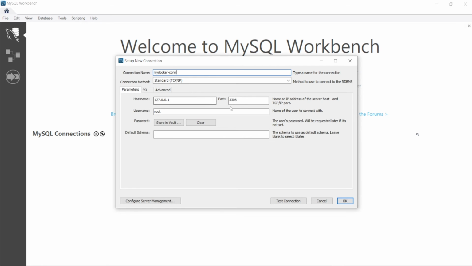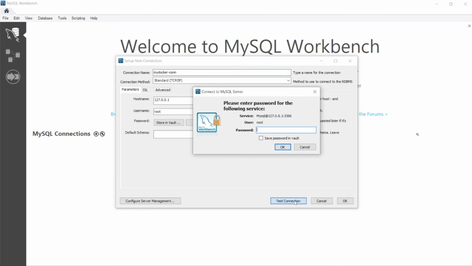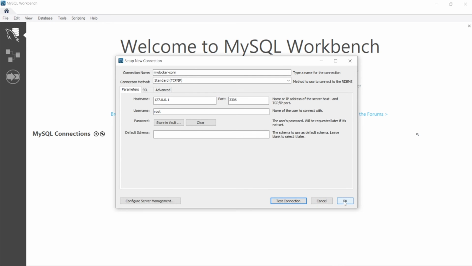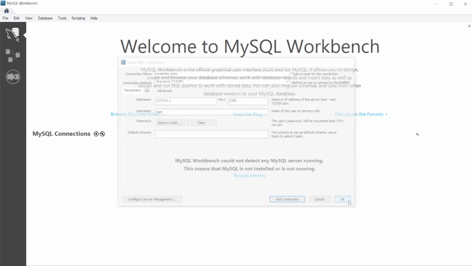Okay, so it's the same. If you remember the port number 3306 and username, password, we don't have to select the schema. Say okay, test connection, so enter the password you gave. Okay, it is successful, click OK, say OK.